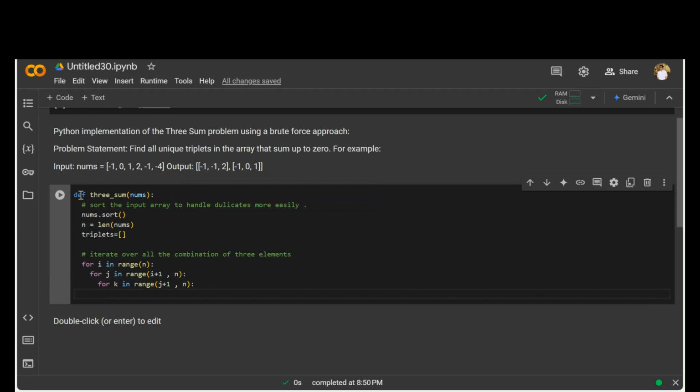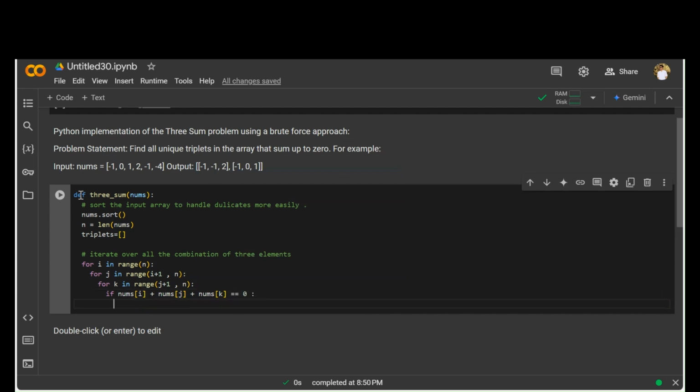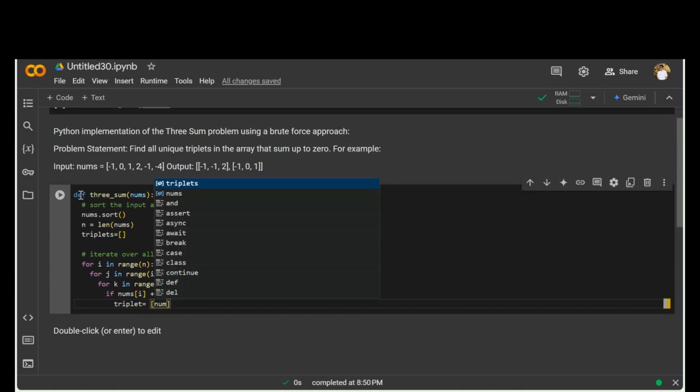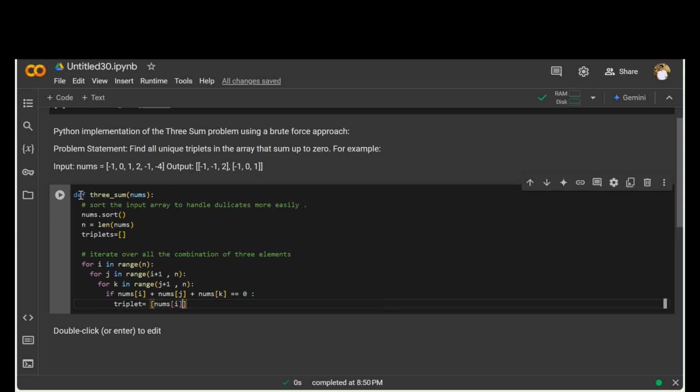So now we have to put the condition. The condition is if nums of i plus nums of j plus nums of k, if these three elements sum up to 0, then we will have the triplet equal to, inside a list, nums of i comma nums of j comma nums of k, that is the last element.